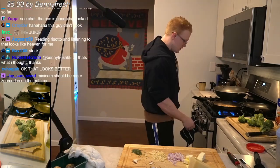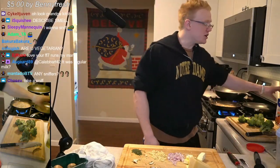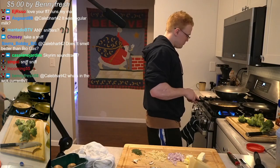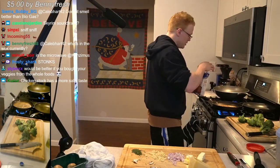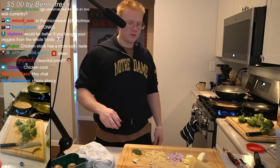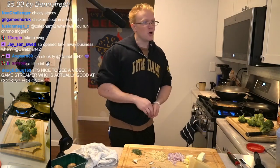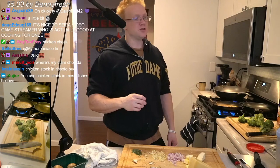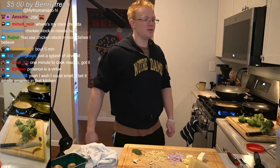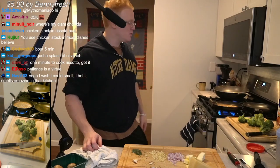Then we begin to cook — you want to turn the heat down a little bit so it looks like this. Smells so good. This is chicken stock. Add a little bit more in there. The deal with risotto is that it takes a minute to cook because Arborio rice is a thicker grain — it requires a lot more absorption in order to cook through. Pro tip though: if you really wanted to speed run it, you'd have a stock pot filled with chicken stock already warm and just dump it in — no time lost.